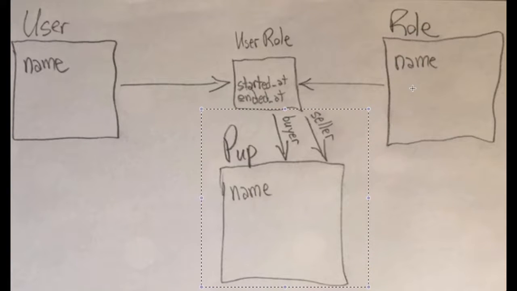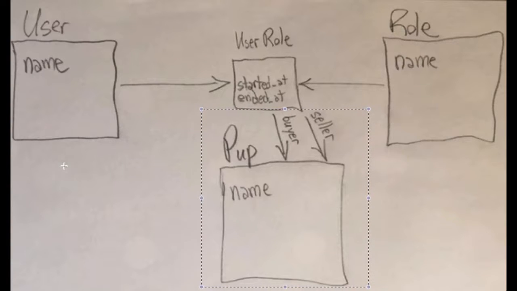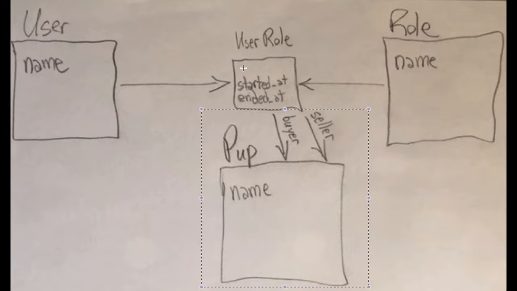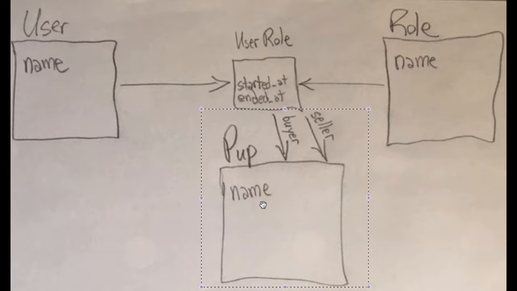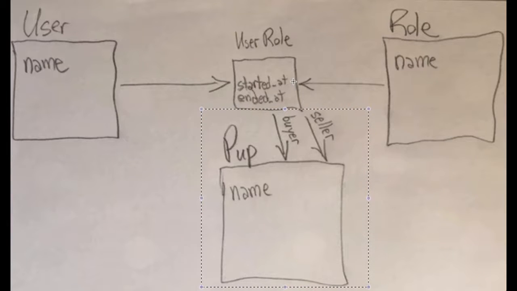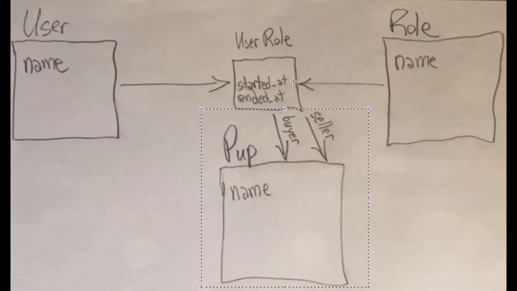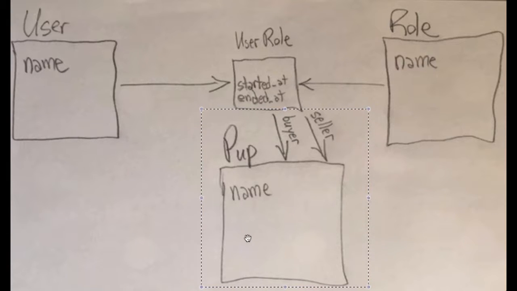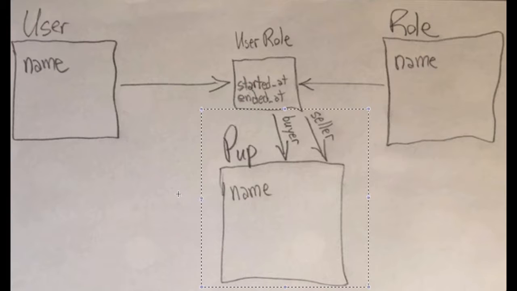This sort of a pattern I like. I do this in virtually every project that I write that has anything to do with users. So I have something like a user role thing, and then I try to tie into the user role: Sally acting as a customer and Joe acting as an employee, instead of tying things back directly just to a user to say that Sally bought this pup and Joe sold this pup. I don't know as much this way because I don't know which time Joe was working. Maybe Joe started working at one time and then was fired, but then he was hired back again, and then at that second time frame he sold the pup to Sally, and his role might have been a little bit different. I don't have any of that information if I've only said that the pup was sold by a user. If I say that the pup was sold by a user role, then I have a lot more information in the mix.